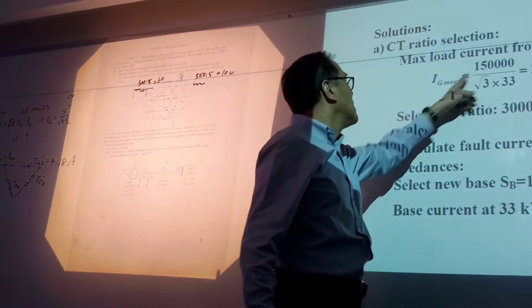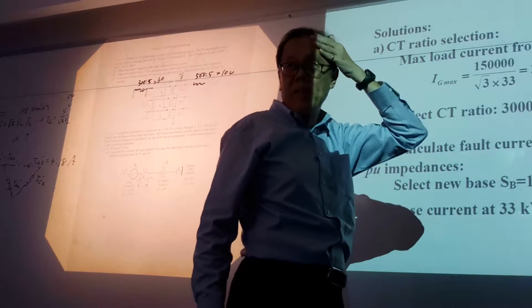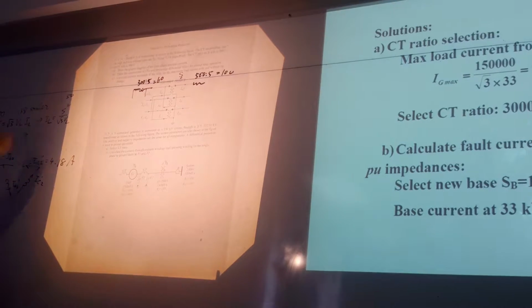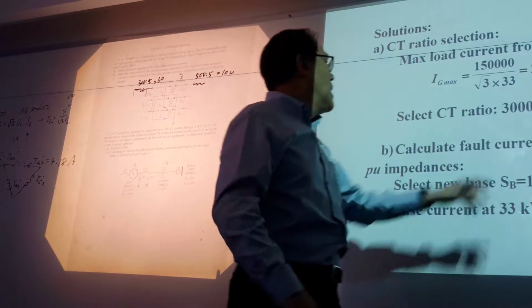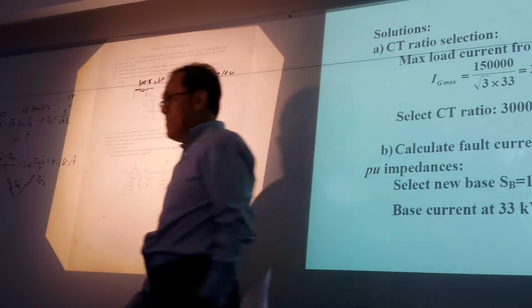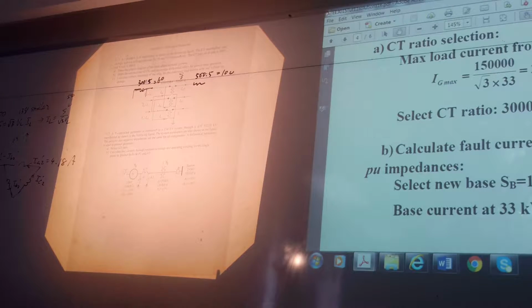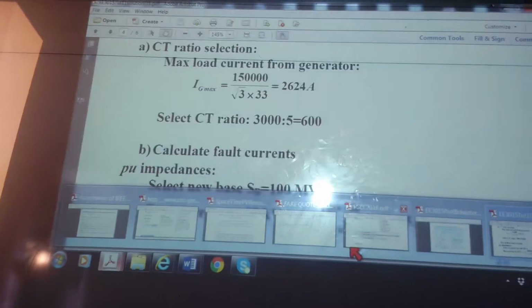So maximum load, rated voltage. So current you compute is maximum load current. So it's using this formula, nothing special. Just consider magnitude, no phase angle adjustment. And then you get 2624, right? So based on 2624, I hope that he has an agreement with you how he's going to supply you with the data.